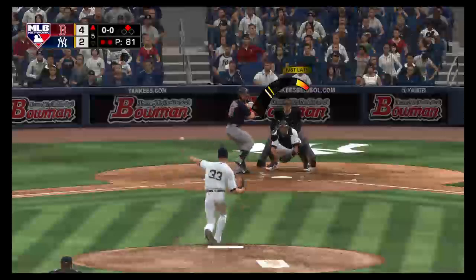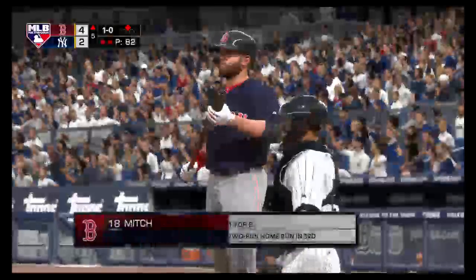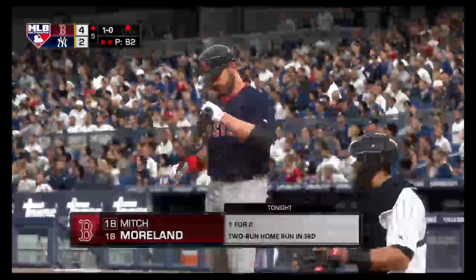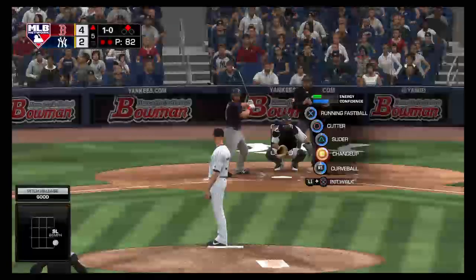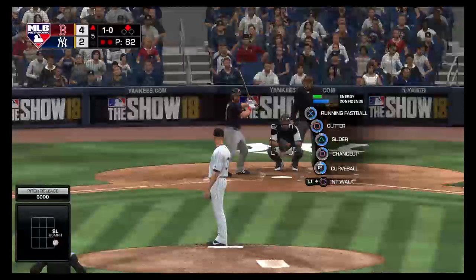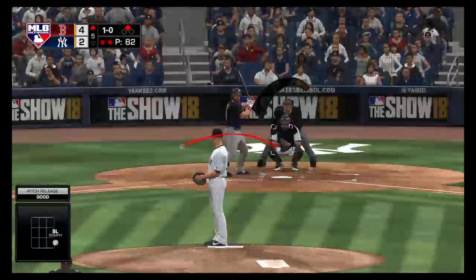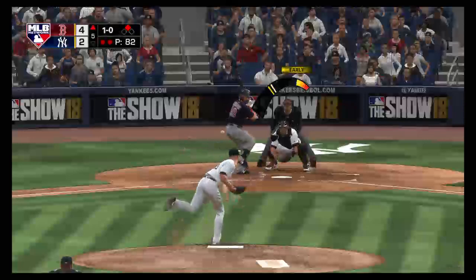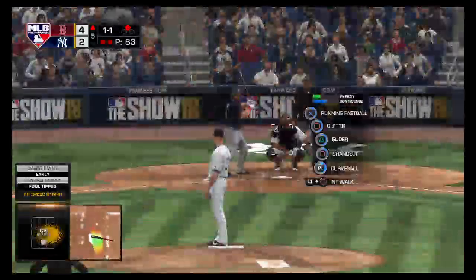Here's the first baseman now, Mitch Moreland, as he'll take a look at a slider here that misses for ball 1. He's 1 for 2 in this one. The last at bat, Matty B, we heard this guy's a good fastball hitter. He got a fastball and didn't miss it. We'll see if they pitch him a little bit differently this time and mix in some off-speed pitches. The 1-0 delivery. Tried to stay back on the changeup there, but this is chopped foul at home plate. 2 out here and a runner at second.